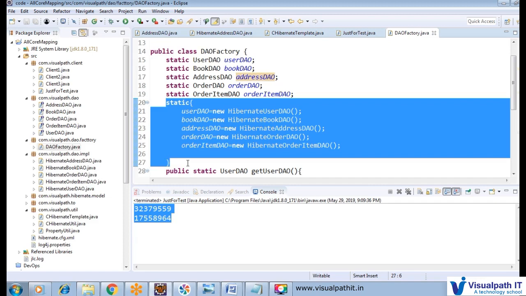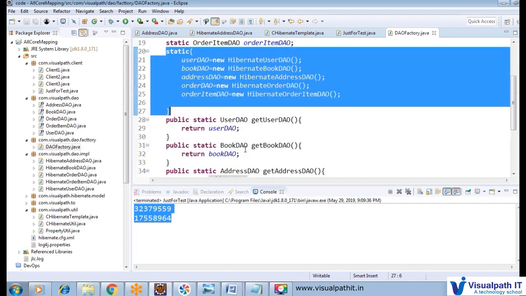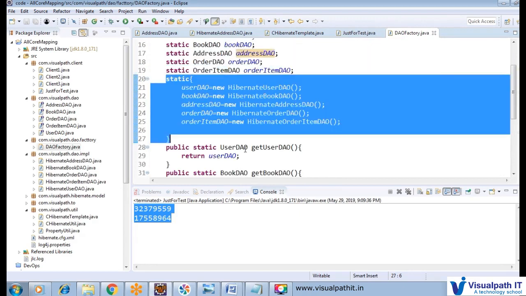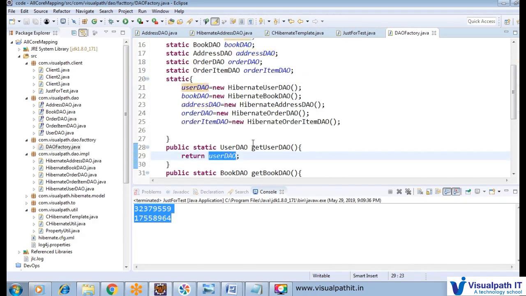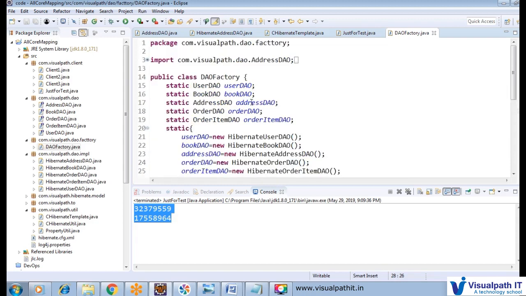This is the easiest way to create a singleton. Just put all your initialization or instantiation code inside the static block and use a method to return it back. So I have different methods, each returning a particular object. Whenever we need a user DAO, we will call the class name, because these are all static.